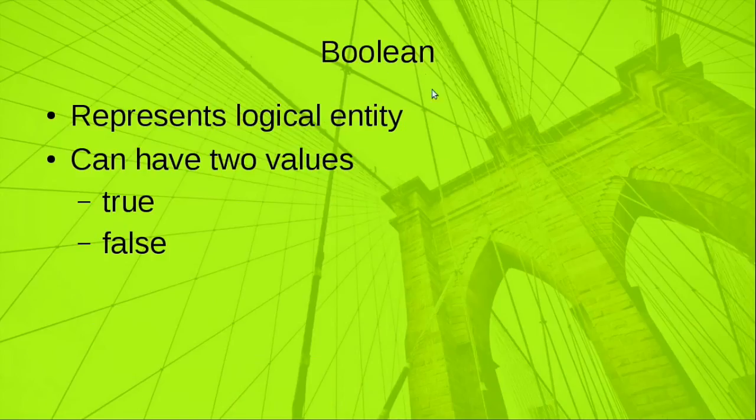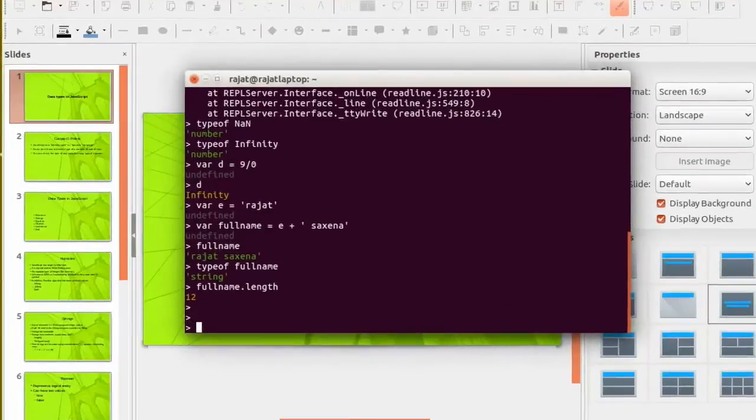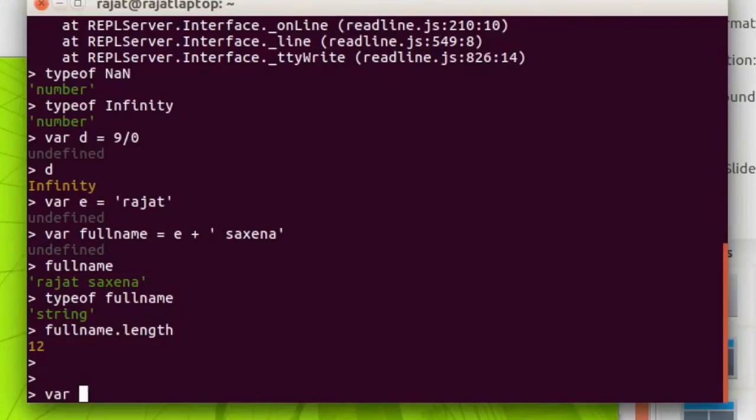The third data type is the Boolean data type. It represents a logical entity, like whether a condition is true or false. So it can only have two values, true and false. Let's test it out and define a variable isAbsent. Suppose it represents whether the student is present or not.